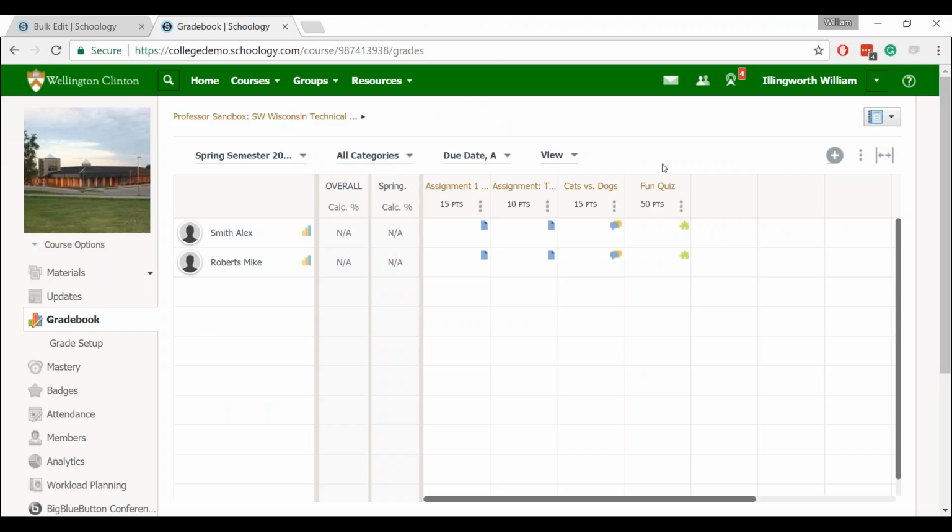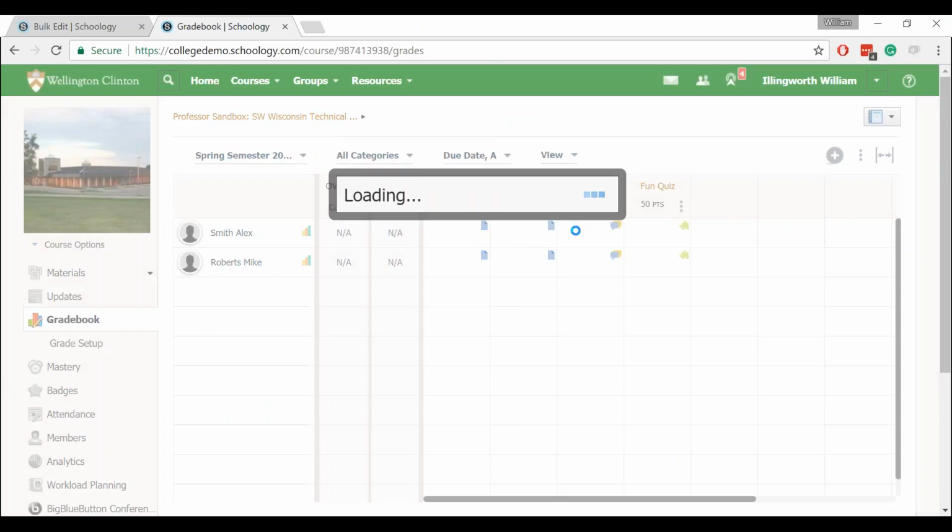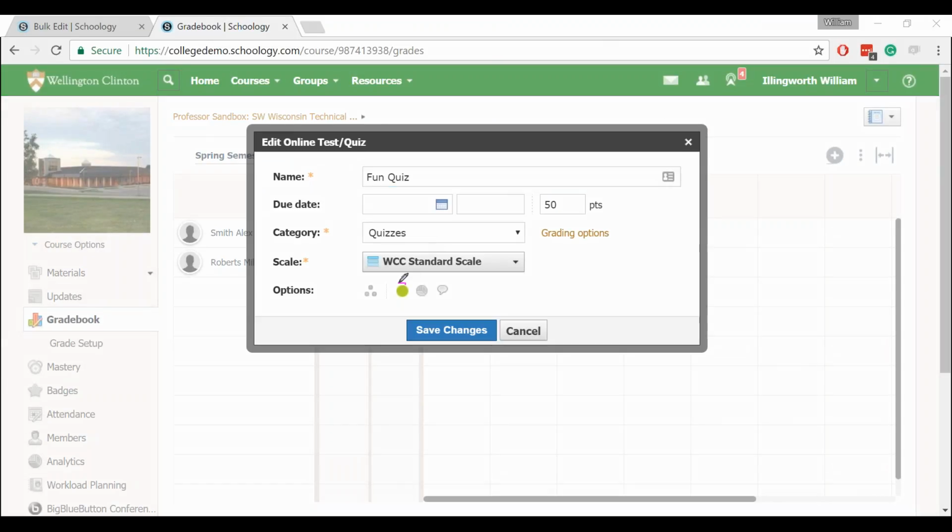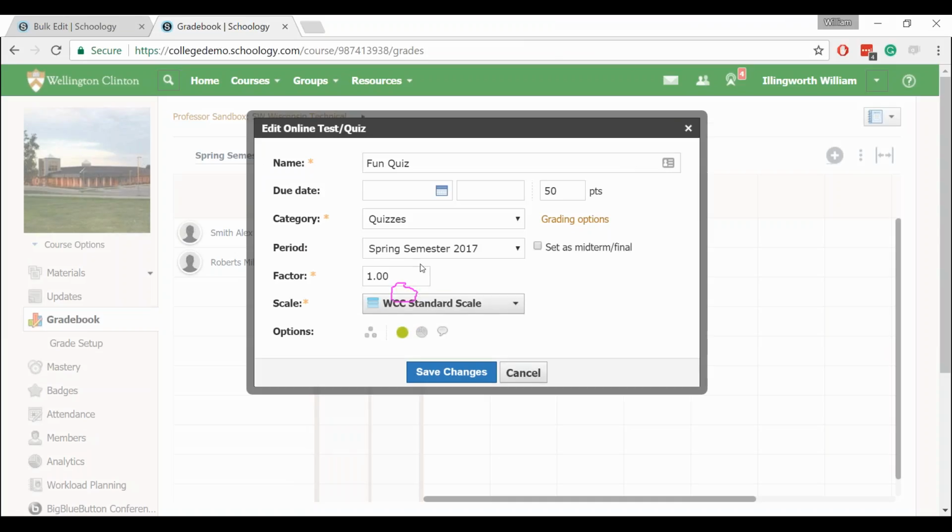Maybe make a grading category that has 0 weight and make things unpublished, right? So that's the setting when you're creating items. You can make them unpublished with the green icon here. And then you can access the grading options here, and you can set that grading period. So you could set no grading period and unpublished. You're right, that is going to hide it.